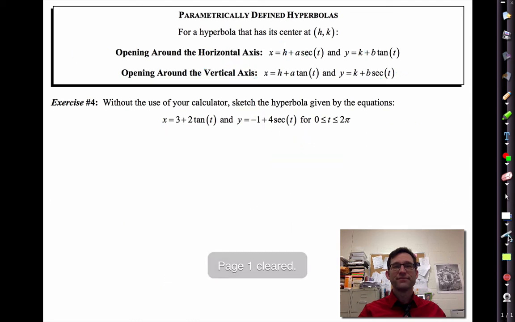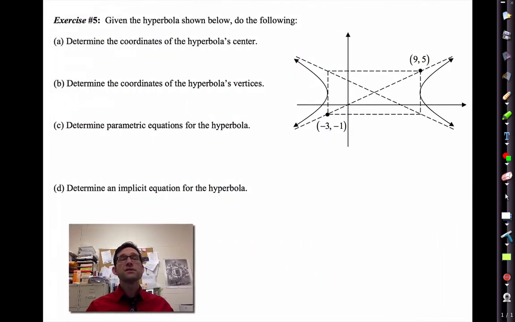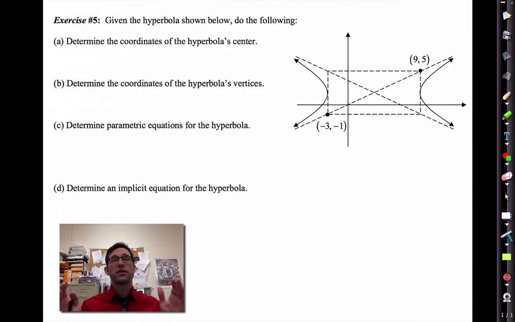Okay, here it goes. Still plenty of time. Let's do one more exercise. So this is a nice one because here we're going to go kind of backwards. We're going to take a graph of a hyperbola and we're going to translate it back to its equation. Most of this you should be able to do on your own right now, but let's kind of walk through it little by little.